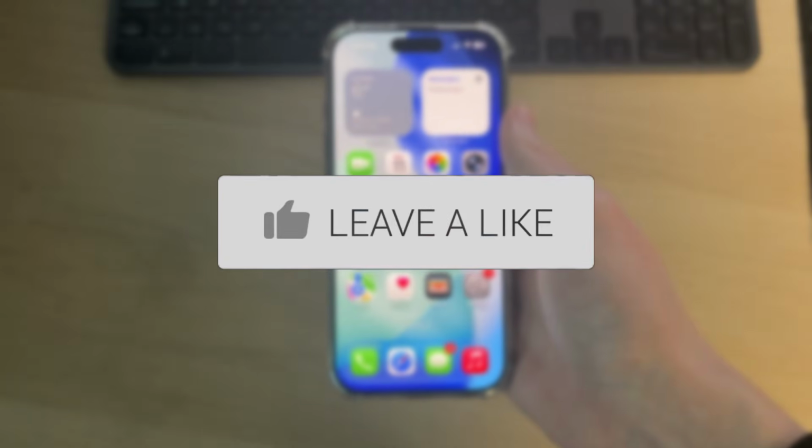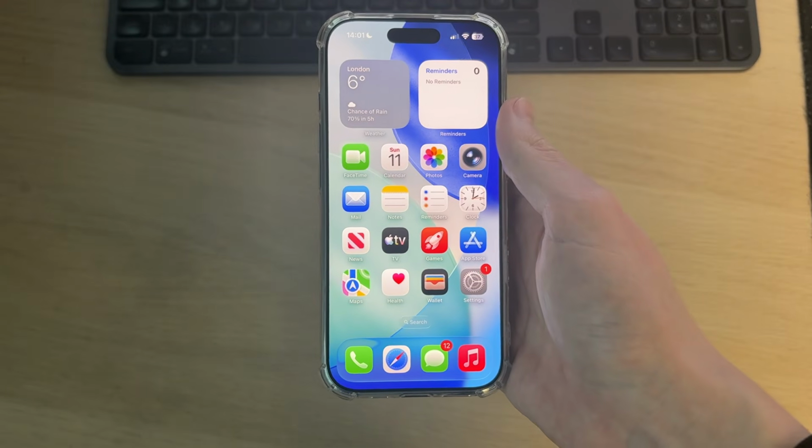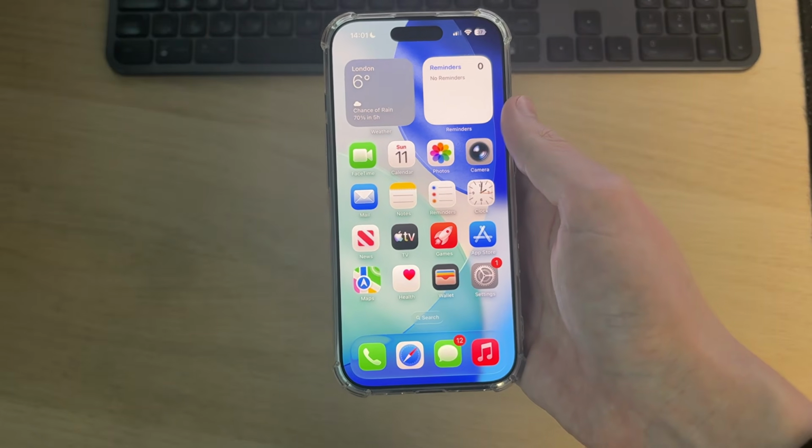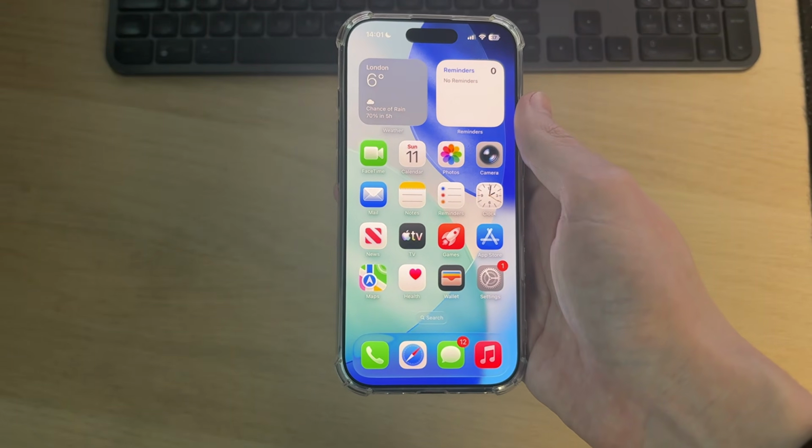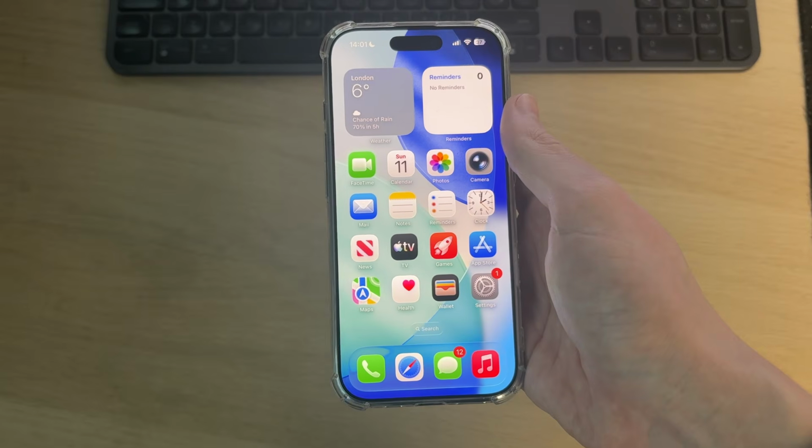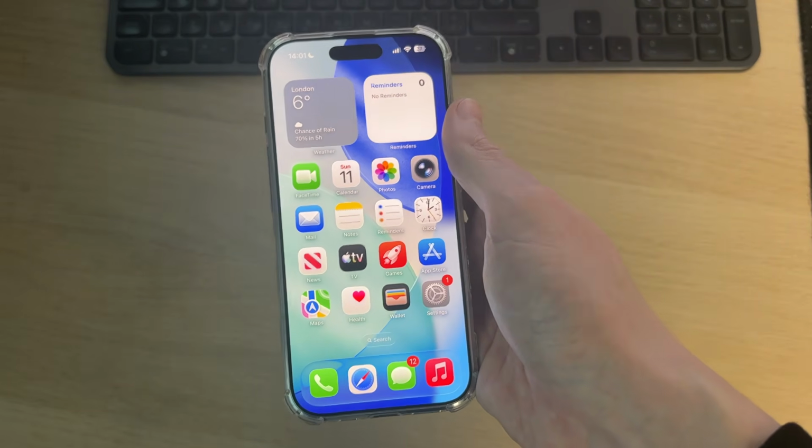You may have an app or multiple apps you don't want other people to access in case they're using your phone. So what we can do is set this up, so we'll guide you through how this can be done. To do this, we can create an automation and a shortcut.